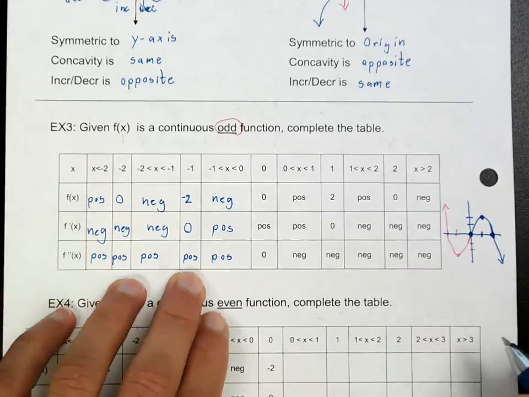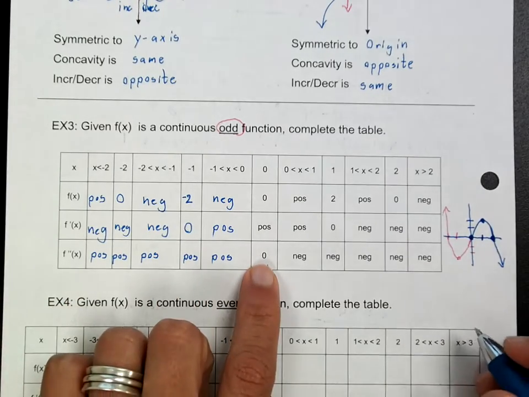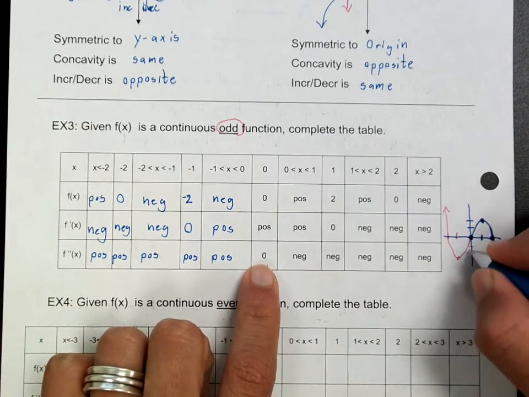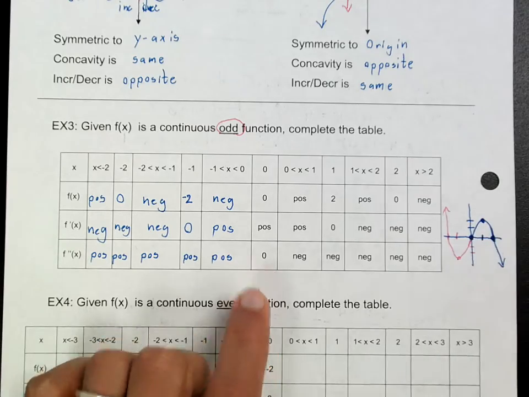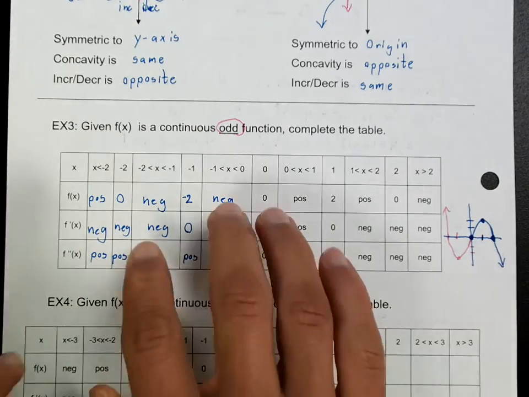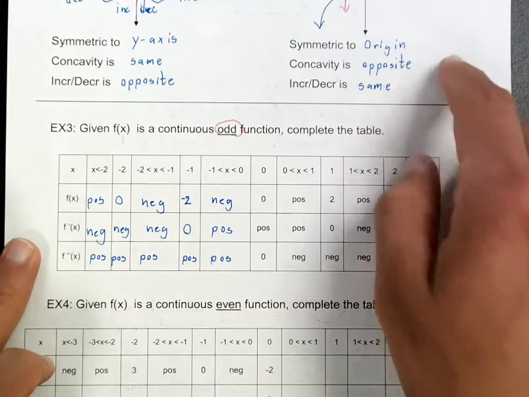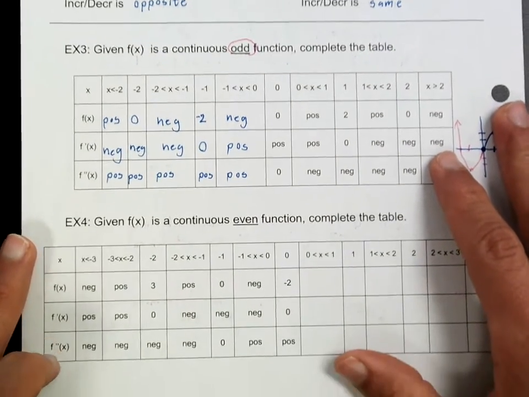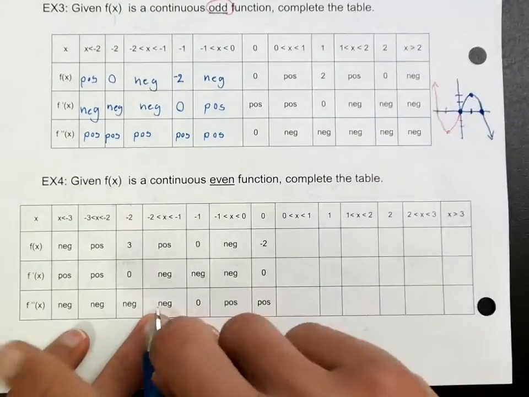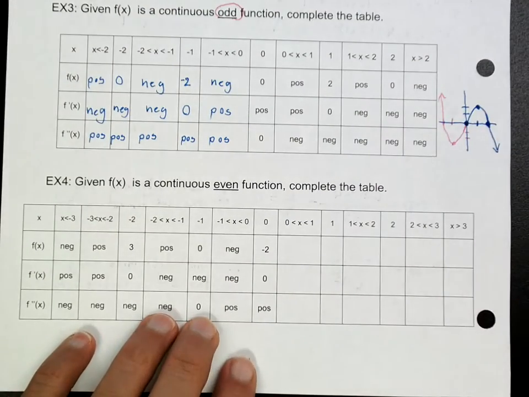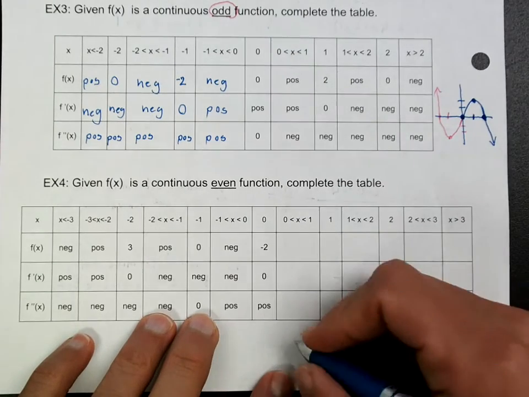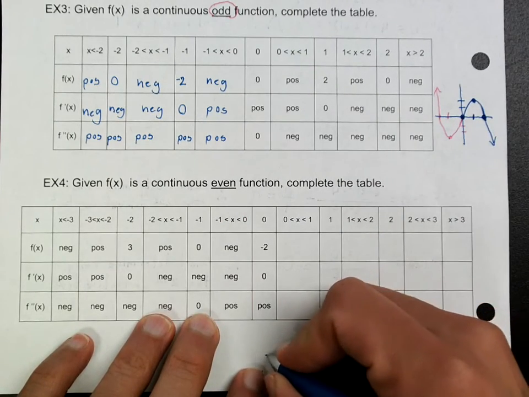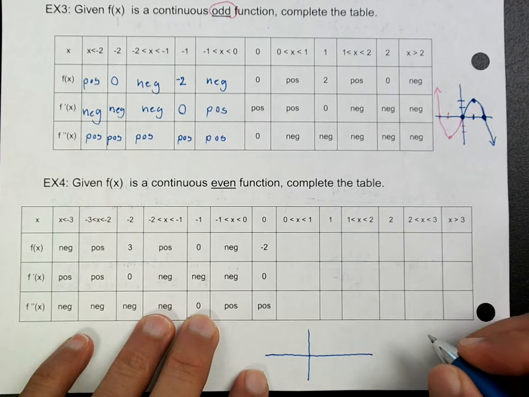All right, notice that right here it says that's 0, and that would make sense because right here I have a point of inflection. I switch concavities, all right? So notice that all of these were exactly like we said they were going to be here, okay? Now, let's take a look at an even function. Again, you can draw yourself a picture if you want, or just have that other stuff memorized, either one. I prefer to draw myself a picture. I don't really like to memorize a whole lot of things, okay?